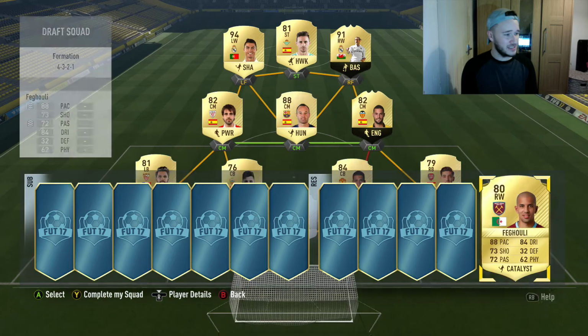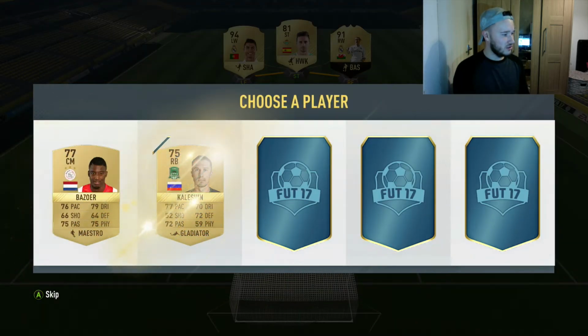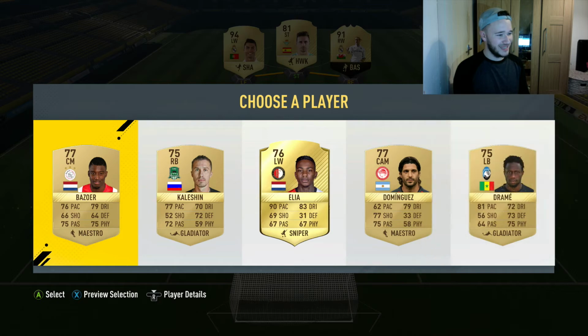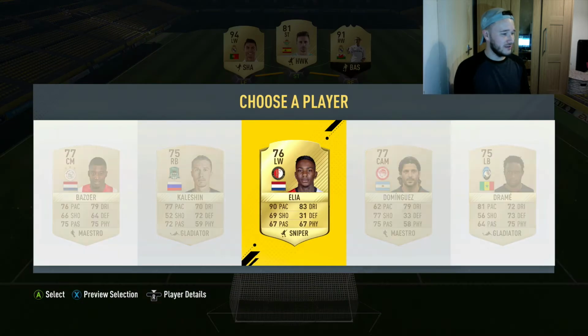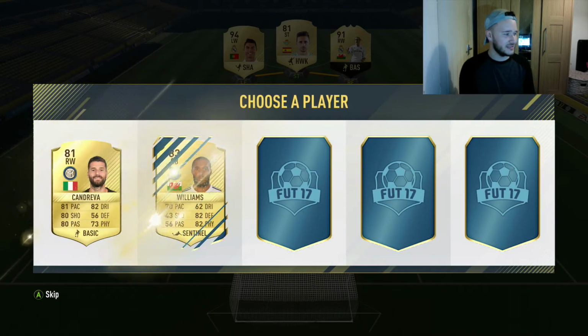For Gulli, probably as a super sub, he will join the team. Who are we going to get in the next role? No one great to shout about again. We'll go for Elia, because we don't have 5-star skills, but he has got a decent 4-star skill move set.